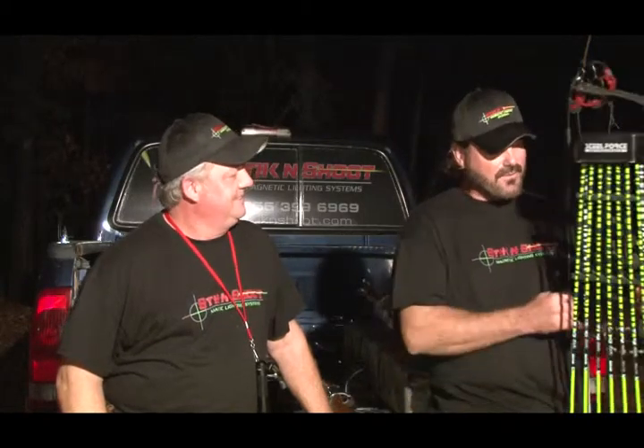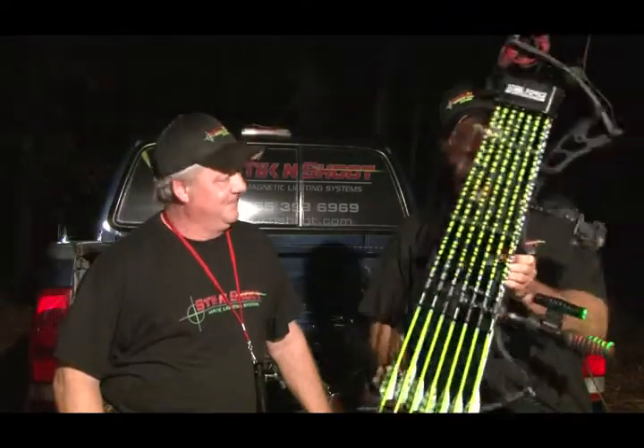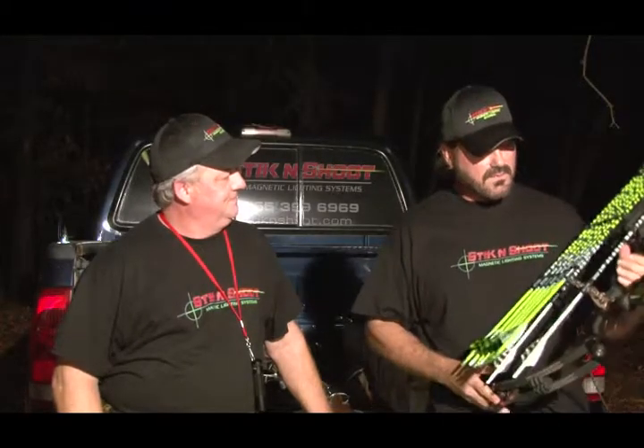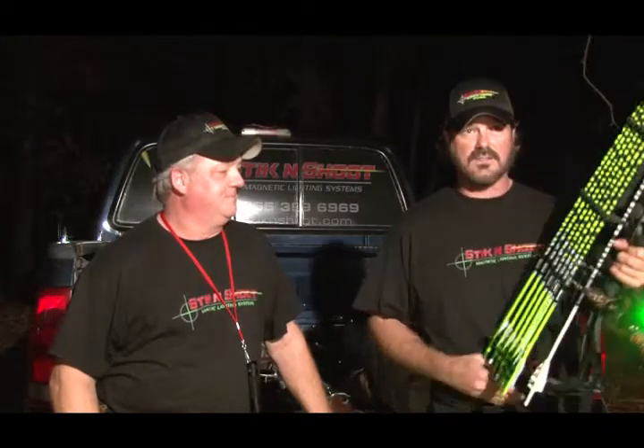With our design — and that's what we patented, was the design of it — it doesn't matter if you're sticking it on the magazine of a .22 or a full bull barrel of any high-caliber gun, it's gonna stick. I've got an old nine-shot .22 and it works on it. My favorite one is the bow model — you gotta love that. You can go out and varmint hunt, rabbit hunt, do anything you want to do with the bow model Stick and Shoot or the gun model — whichever weapon you choose.